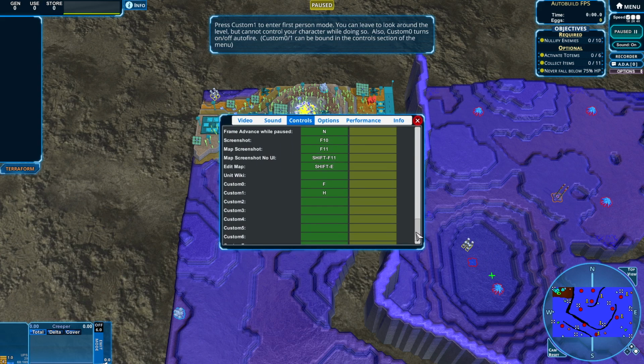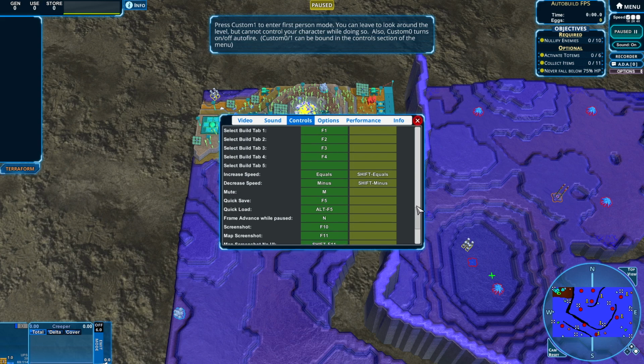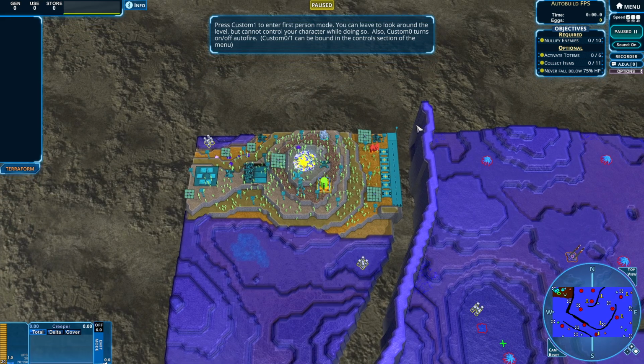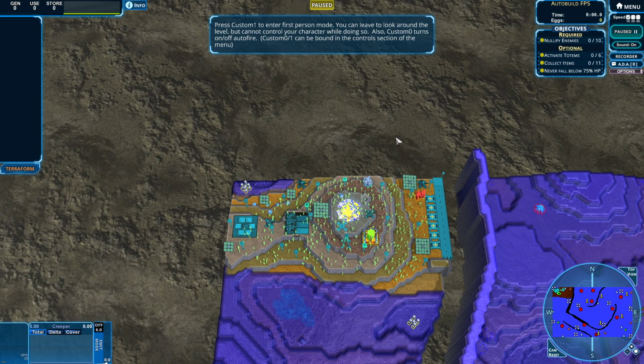It should be down here. So I have auto fire set to F, and I have free cam mode set to H. So if you want, you can use those. I believe they did not interfere with any other controls here, but they should be the most convenient hotkeys for this. Could be wrong, could be right. Either way, let's enter.